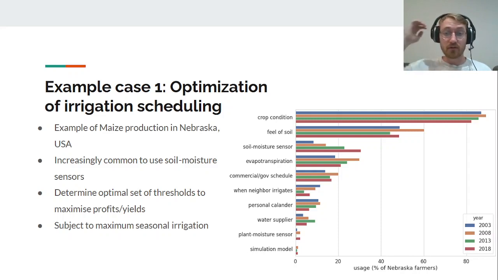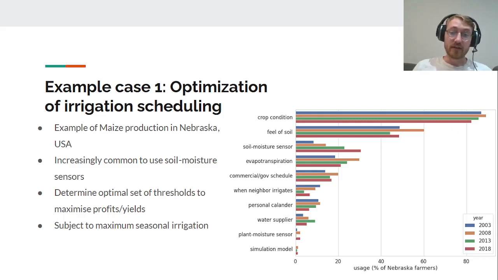So ignoring the crop condition and feel the soil, the only type of information that's been increasing year on year has been the use of soil moisture sensors, which are now at number 3, and so this now makes up about a third of Nebraska farmers who are now using these soil moisture sensors.